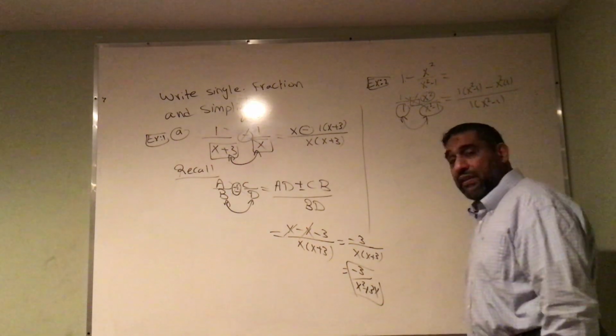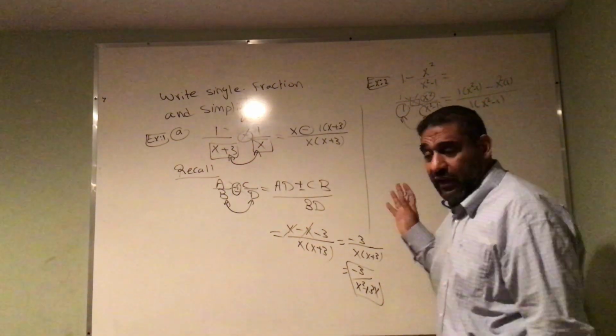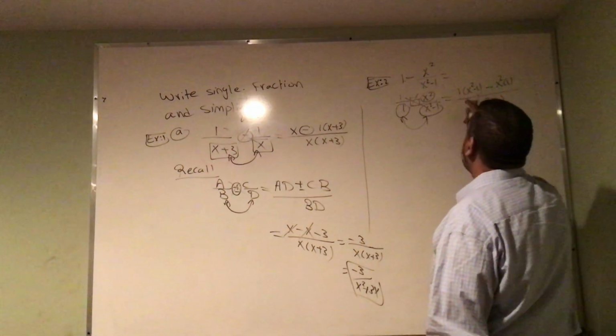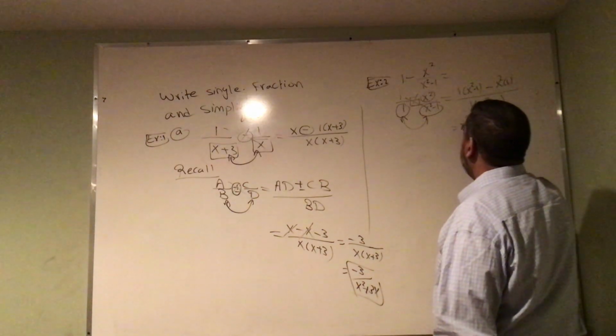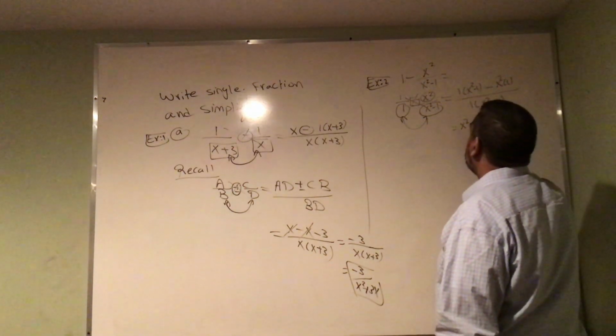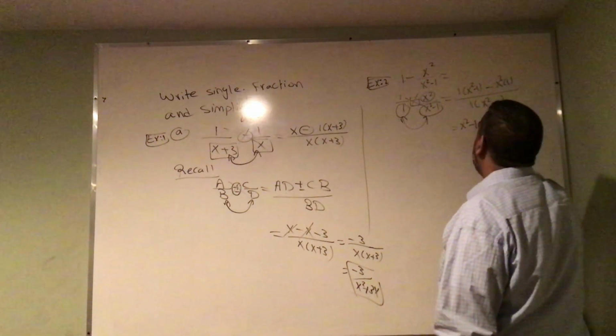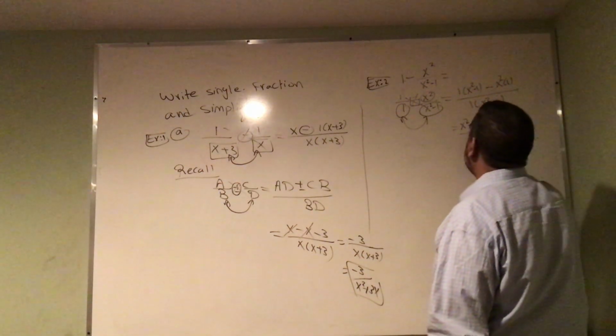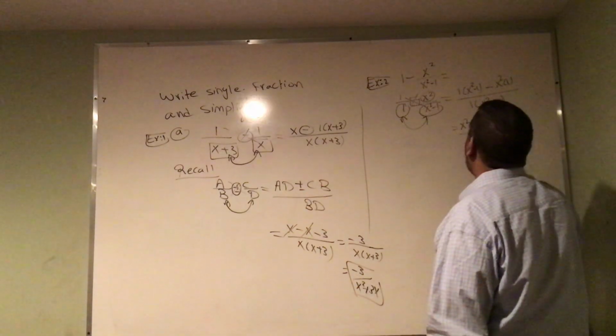Now, I combine them as one fraction. I try to simplify this as much as we can here. So you have 1 multiplied by x squared, you get x squared. 1 multiplied by minus 1, you get minus 1. And here, what do you have? You have minus x squared. The whole thing divided by 1 multiplied by this, you have x squared minus 1.